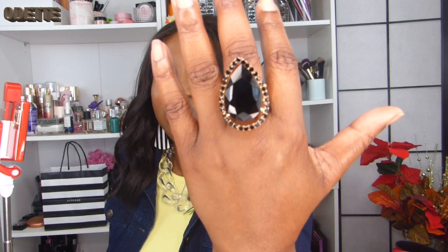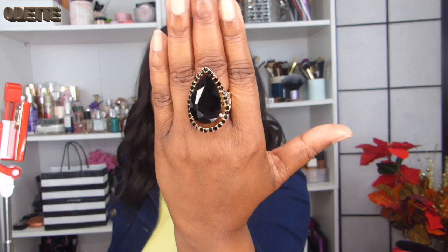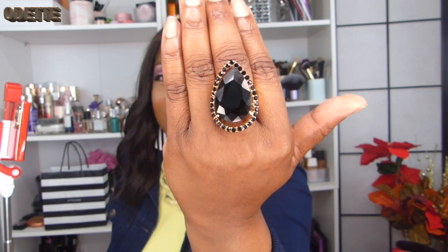And another one of my favorite pieces of jewelry, I cannot tell you exactly where I got this from because it was gifted to me. I'm just going to show you guys, and you've seen this already in a couple of videos. This is this beautiful black stone, and the ring here is stretchy, so it's not going to hurt your fingers. It's very comfortable. And I do like that teardrop look that you get. It's a beautiful black stone. Love it. And I do have another one.